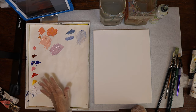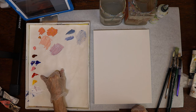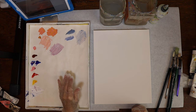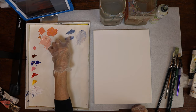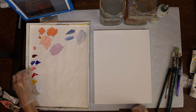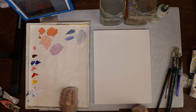I decided to pre-mix my colors ahead of time to make sure I was satisfied. I've got cad yellow medium, cad red medium, brilliant pink, ultramarine blue, burnt sienna, and another pile of brilliant pink. I started mixing the ultramarine and the burnt sienna with a lot of white to get these different piles of purpley blues for clouds and the top of the sky. For the pink area I used a touch of yellow, a touch of red, and a touch of pink, just kept blending and adding some white until I got the right consistency.